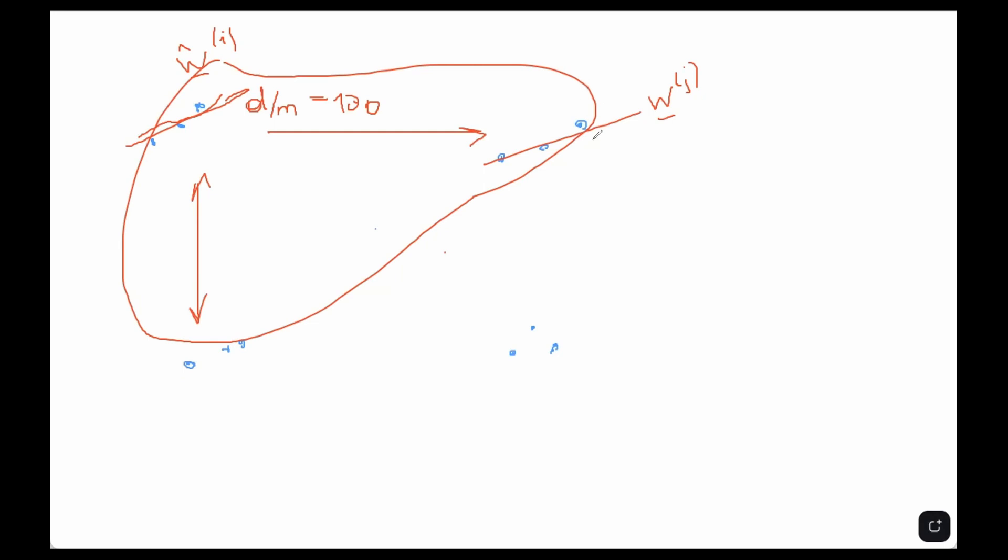So what is a bandit? I look at each dataset as an arm of a slot machine. What does it mean to pull an arm? Pull an arm means I use this dataset, I try this dataset out. So how do we try datasets out? We could compute a gradient of a current guess for the best parameter vector here. So this is our current guess for the best parameter vector at node I, and we use the other dataset to compute the gradient. This gradient will be noisy because we only have a small subset of data. And then we try to use this gradient and do a gradient step. So we update our current parameter by a multiple of this gradient. So this means to pull an arm in this setting. And we of course have many different options, so all the other datasets are possible arms. We have a lot of arms. So which arm do we use?